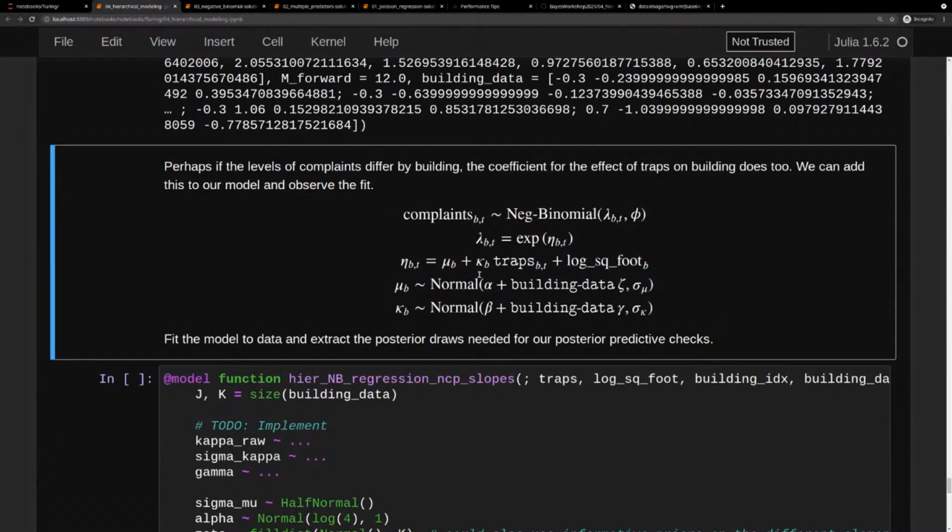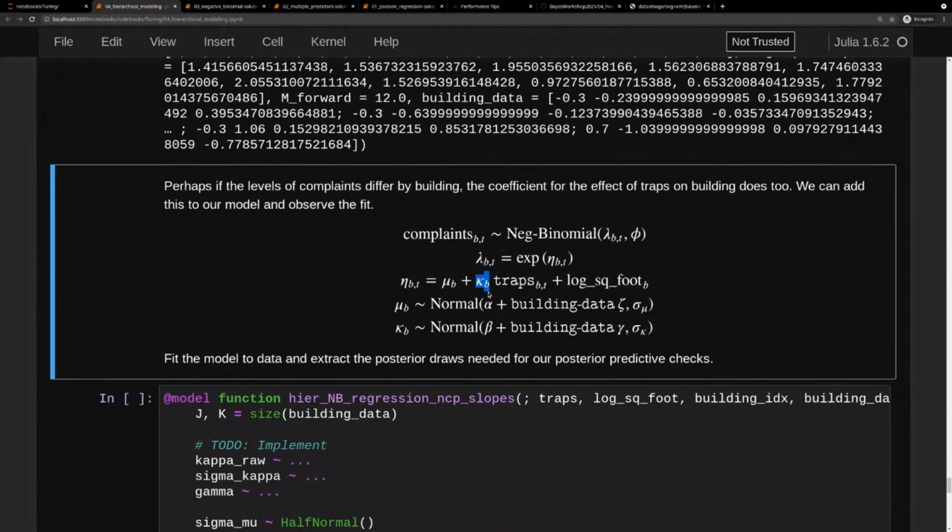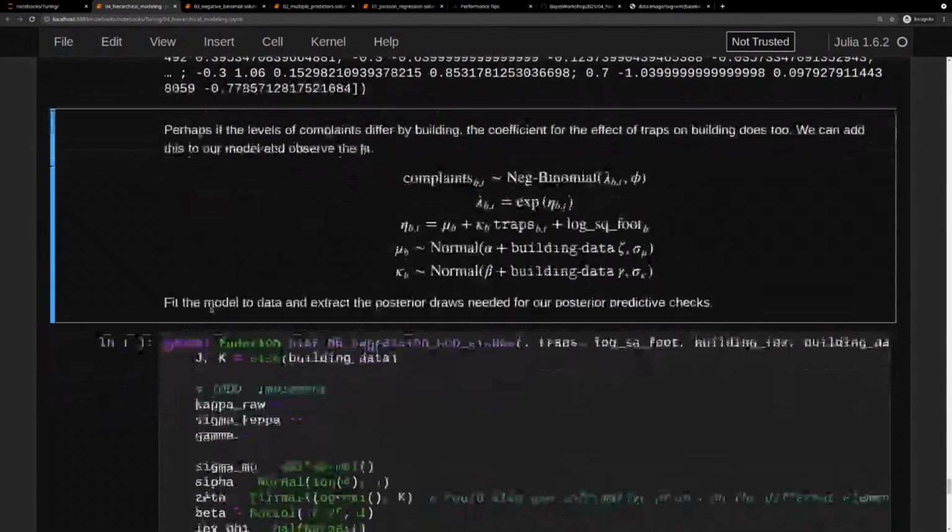Right, so basically we have a linear regression for the intercepts, and then for the slope that depends on the buildings. Yes. So before, this wasn't dependent on the buildings, and now we have a coefficient that's also dependent on the buildings. Essentially, we're just adding more complexity to the model.